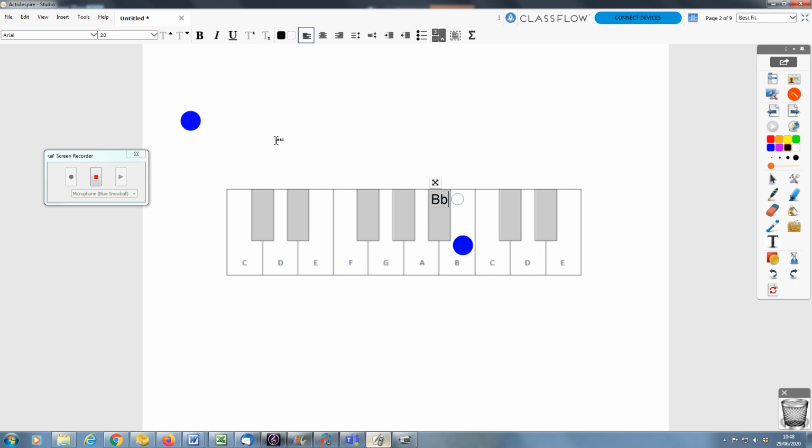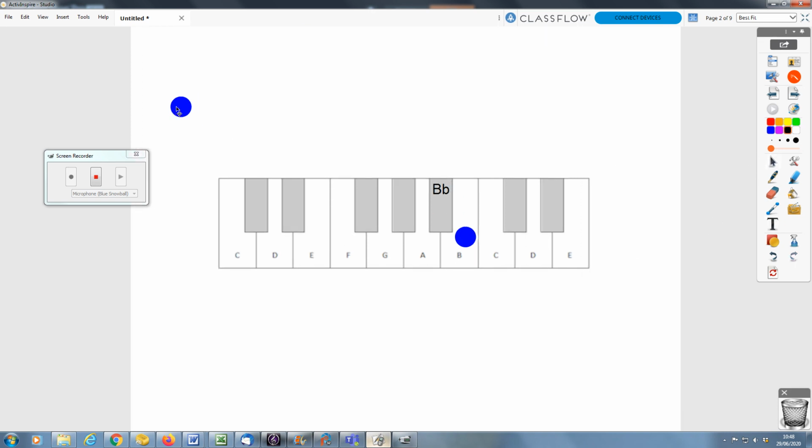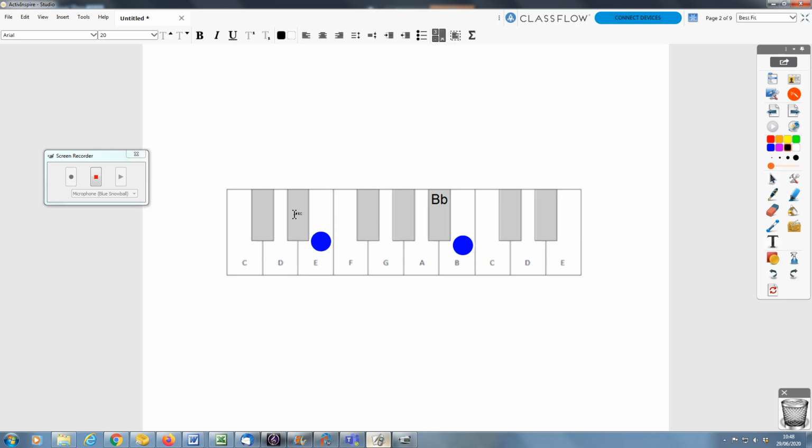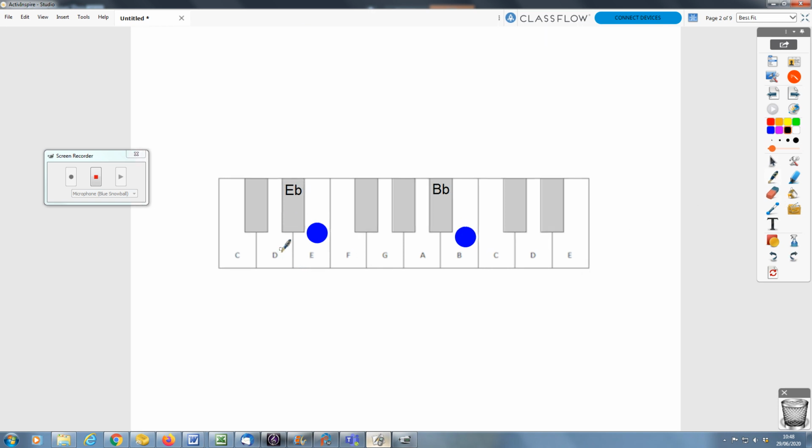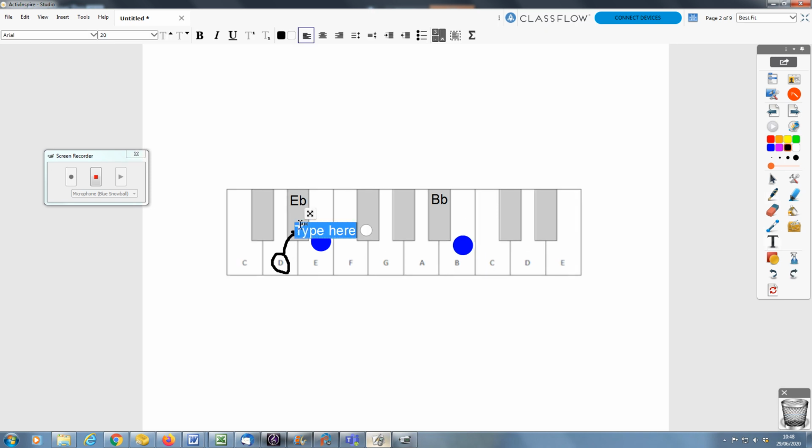I will do another one. Let's do E. So I'll put my little blue dot on E. If we go back, I think of it like a flat tire. If you go down, it becomes E flat. Now, if you remember from the previous page, if we started on a D and we went up to the right, the other name for that note is D sharp. It doesn't matter which one you call it. You can call it either one, whichever one you can remember.